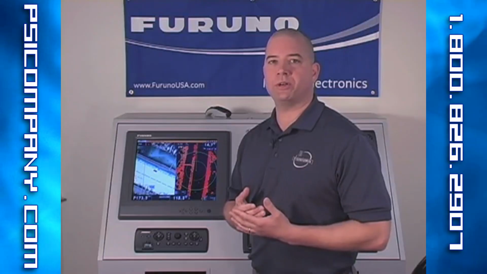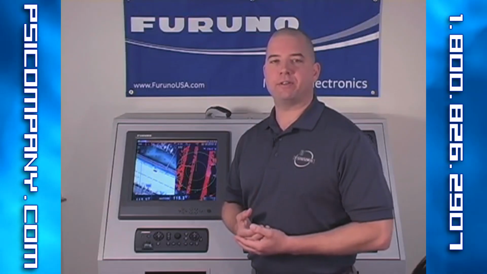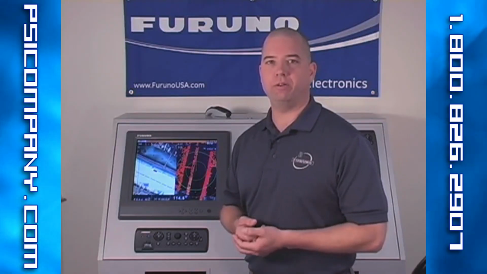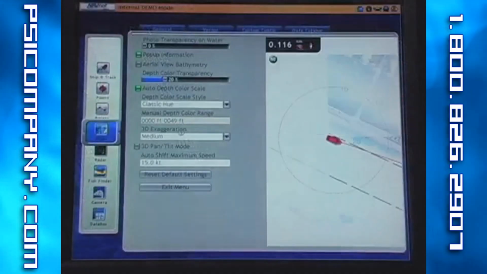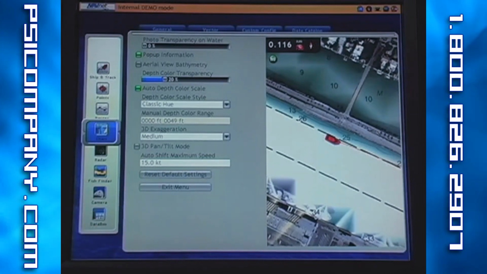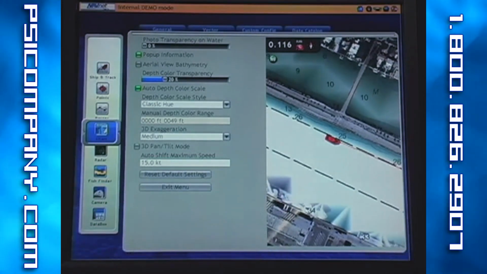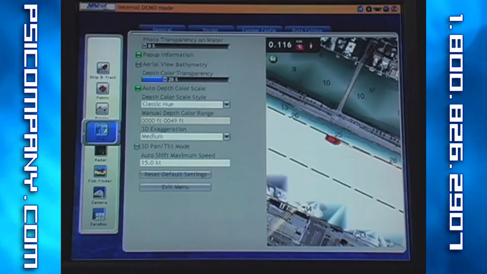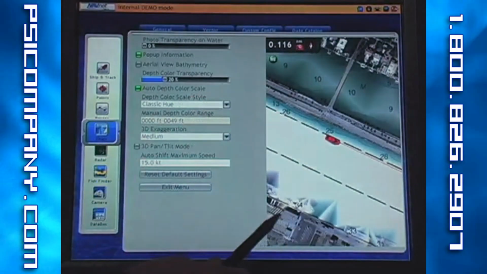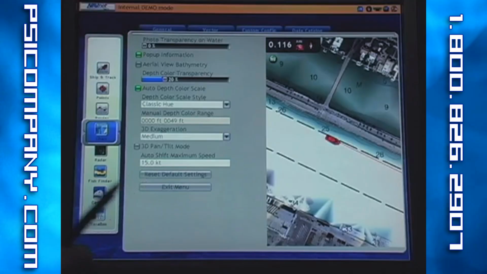One of the things that's important to understand as we start accessing menus is how we're going to control those menus once we're in them. Another of the advantages of the Navnet 3D design is how flexible the user interface is when we're accessing a particular menu feature. So we'll start to show you that now. When I push the menu button, I'll have a contextually sensitive menu that comes up that is related to what was on the screen when I access the menu. In this case, I was showing a plotter screen, so as I jump into my menu now, we see that I have plotter on the right side, and I have my menu, ship, and track on the left side.